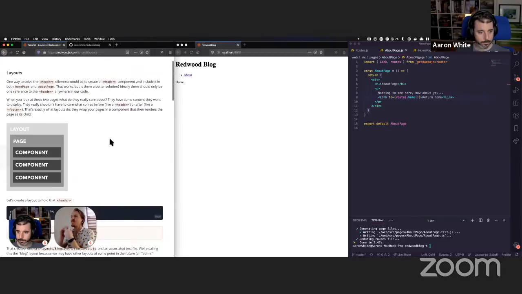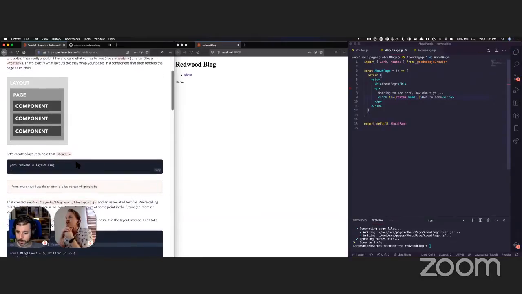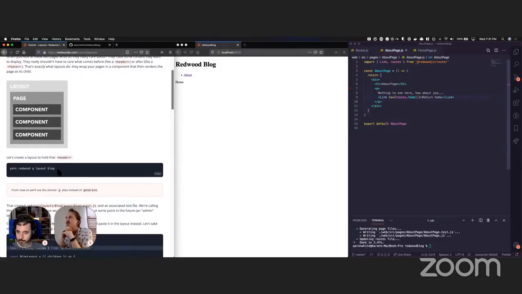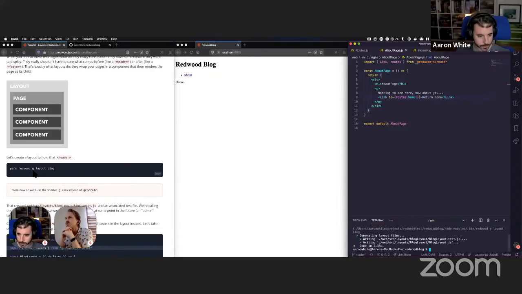All right. Layouts. Because if I followed those instructions to the T, we would have created a duplicate header. Okay, so layouts. Let's create. This is like a view function. So I'm going to run this generator.